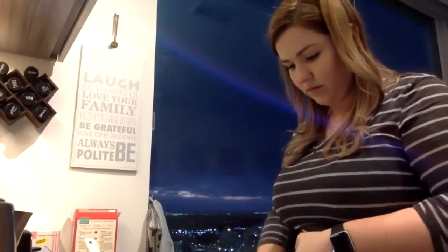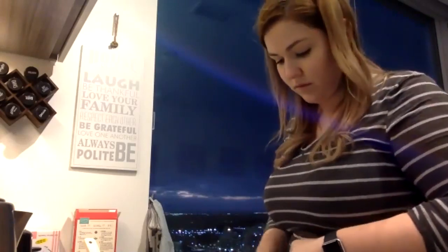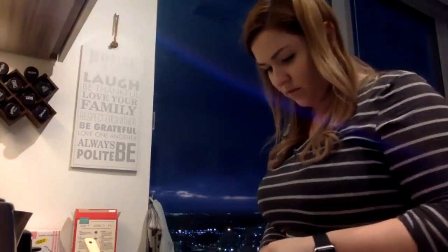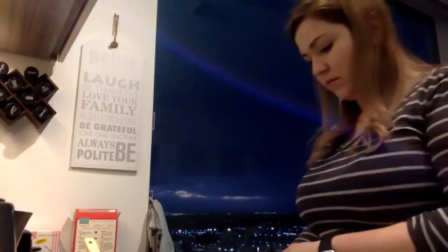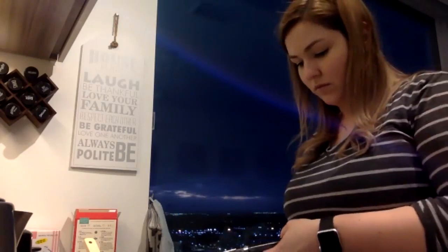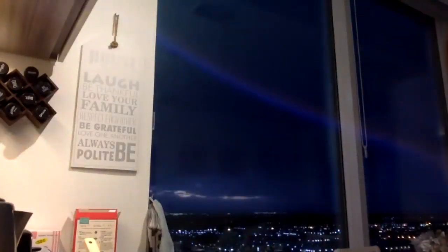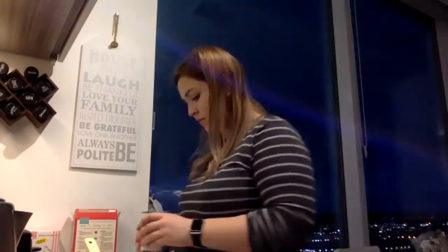Now what we do, half of this mixture, we put it in a pan, right? So get a pan. I have mine ready, and it's with parchment paper, right? So get one ready. I'm using a crystal one, right? And then we only put half of the mixture, only half, because the chocolate chips or the caramel chips and the condensed milk, they go in the middle. Right, so only half of it right now.